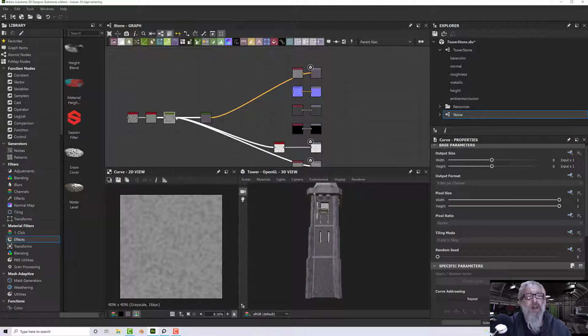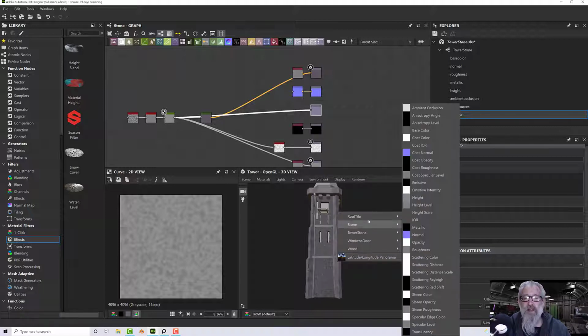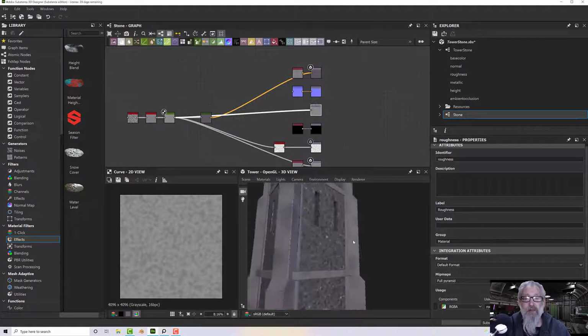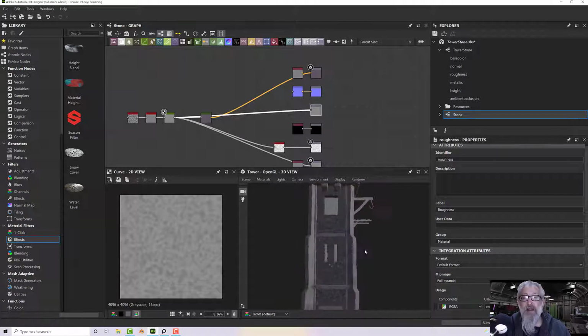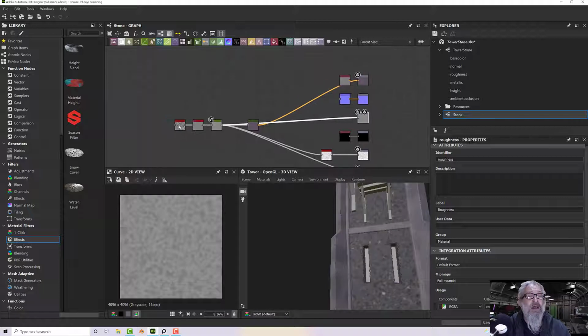Okay, before I go any further, I think this would actually be suitable for my roughness map, so I'm going to pop that in over there and then delete that base colour, and then just drag and drop that onto my model, pick stone and roughness. There we go, that's more like it. Okay, so we're going to mess with the colours a little bit later, but for now we're going to add some extra detail into this. So let's pull this back a little.